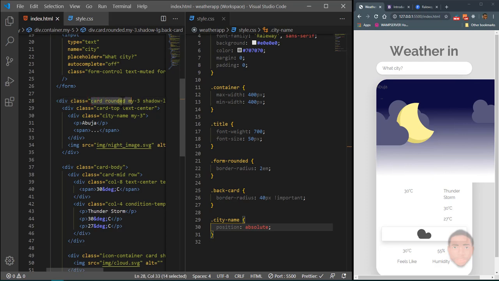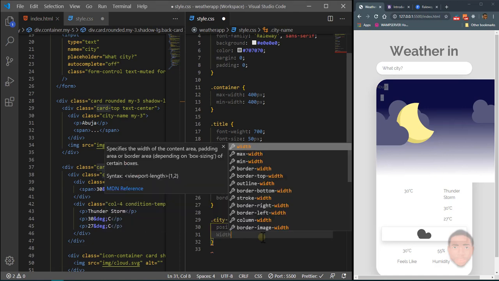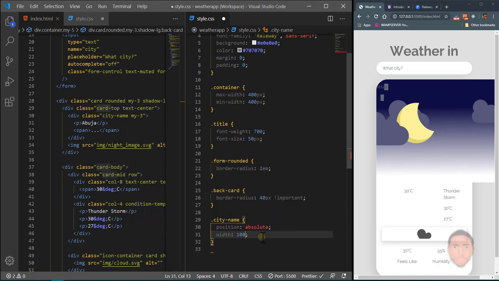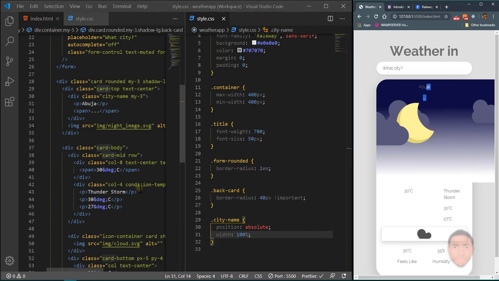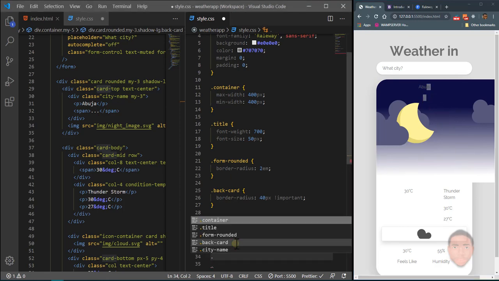Now I believe that card has a position of absolute, because if it doesn't, it would have gone up maybe to this place. I'll just increase the width to 100%. Good. So that brought it to the center. What else I want to do is play around with the sizes of this. So city name p.